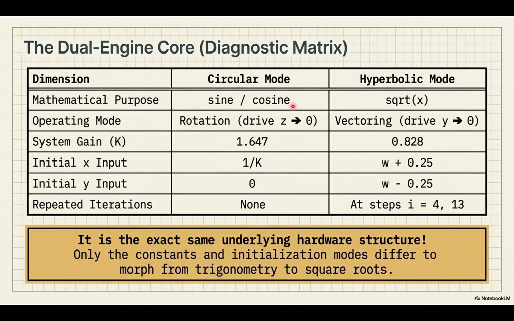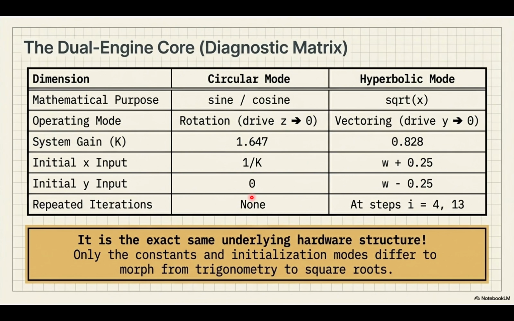But there's a catch. As you take those iterative zigzag steps to approximate a smooth curve, the actual length of your vector grows. It stretches out. Right, because you're zigzagging. Yeah. It grows by a constant gain factor, which here is 1.647. So the vector stretches by about 64.7% by the end. The fix is just to pre-scale your input by the inverse of 1.647. Then the algorithm runs, the vector stretches naturally, and you arrive perfectly at a scale of 1.